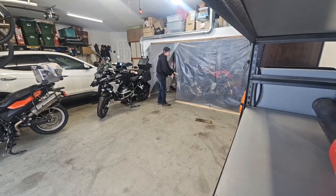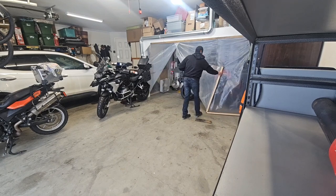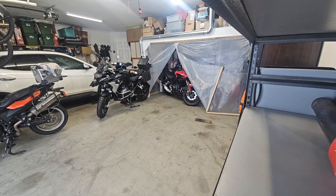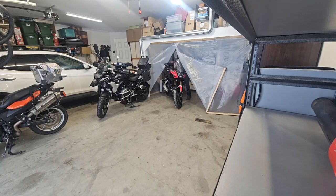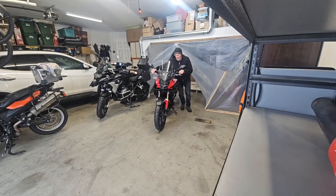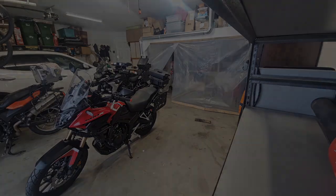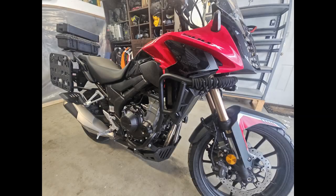So I bought the bike last summer, had about 1,000 kilometers on it. I put on 2,000 kilometers. It came with the Outback MotorTech skid plate, crash bars, and the rear rack. And I haven't done anything to the bike since I got it till this winter, when I wanted to make a couple changes.